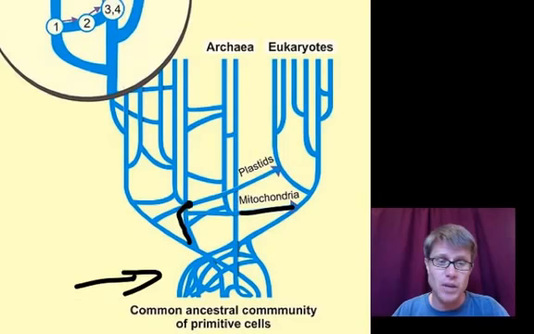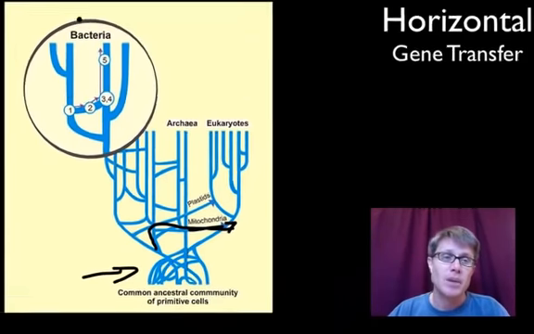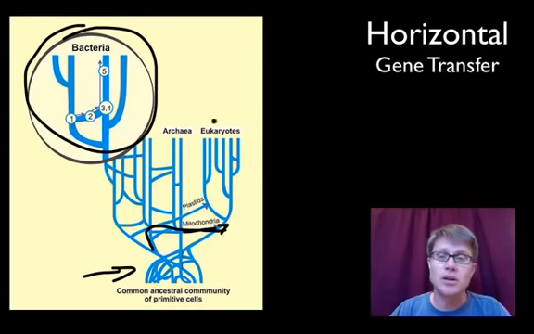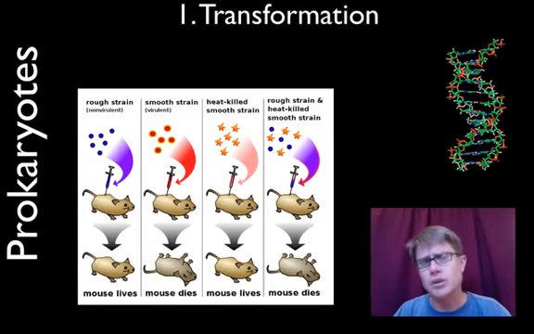Remember, mitochondria were bacteria that eventually have been co-opted for use in eukaryotes. But in bacteria today, there's what we call horizontal transfer. In other words, it's transfer of genetic material between organisms that are around in the same evolutionary time period. And in bacteria, there are three ways that they can share genetic material between different organisms.